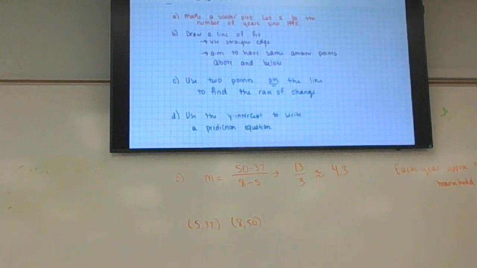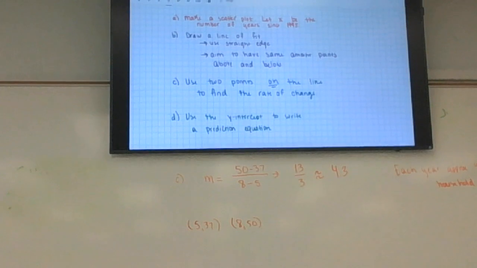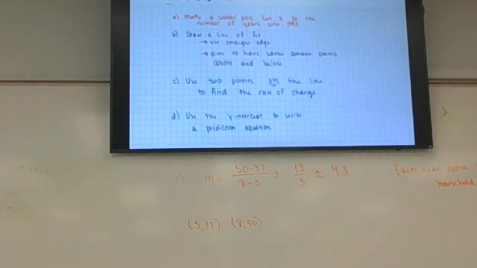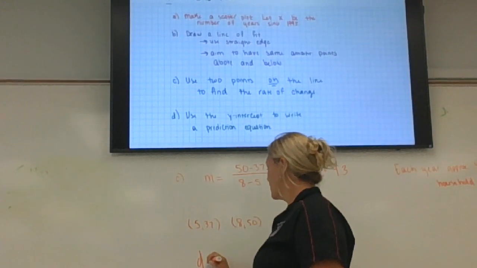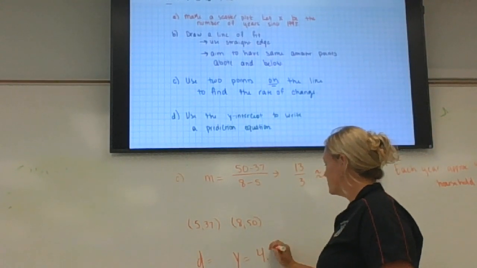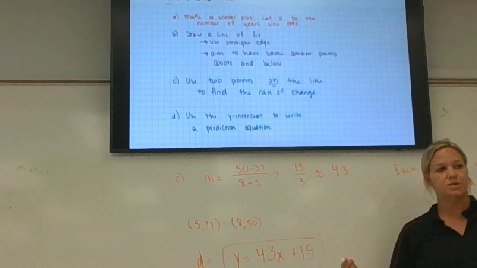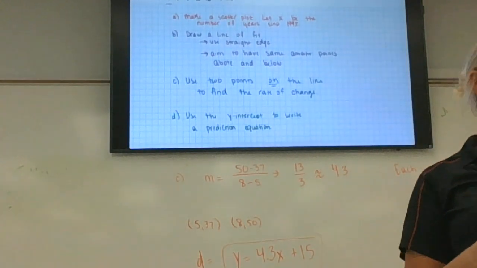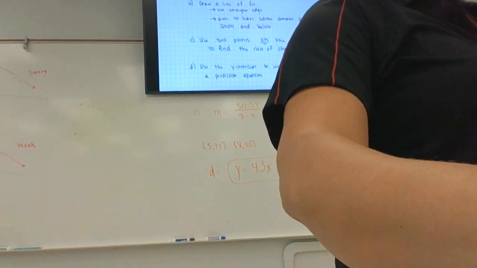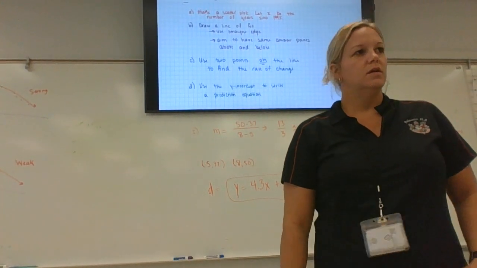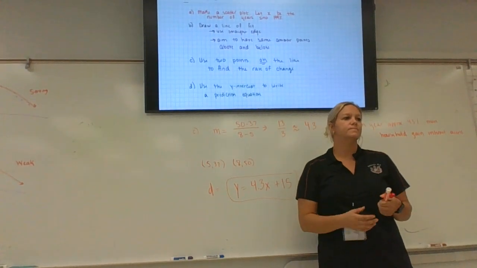So what would be the margin for the answer to be right? I will just look at your math. If your line was right, your points are on your line, your slope is right, I give you credit. So y equals 4.3x plus 15 is my line. Your equation is going to look different. What was your slope?